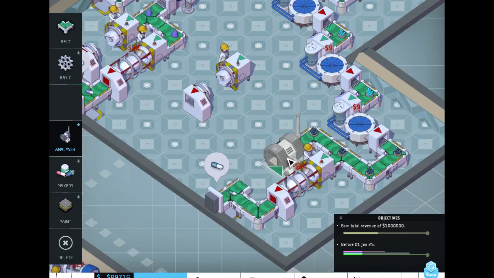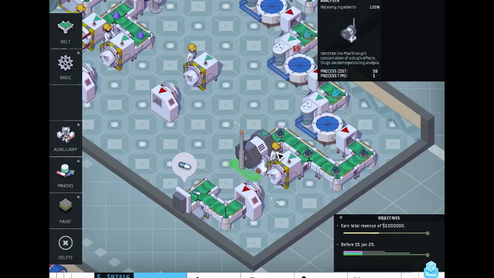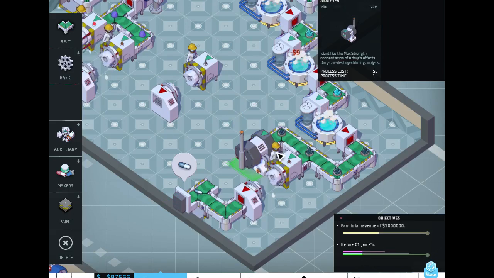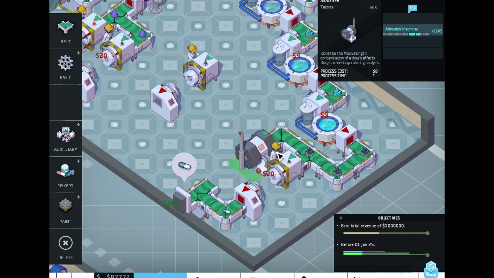And I'll place this... where is it? There we go. So it's going to destroy it, unfortunately, which means I'm going to lose that money for right now. But once it's done, I'll be able to see just exactly what I'm getting.